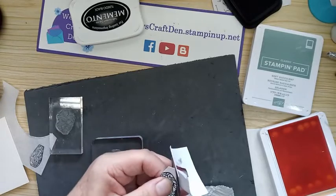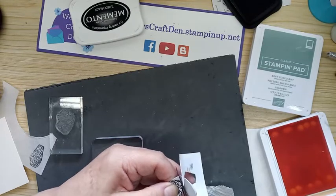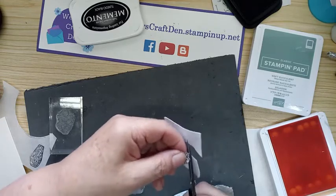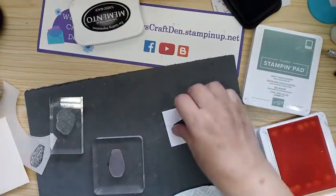I was trying to find some proper post-it notes just now. I mean, we went down to Auntie Julia's and she didn't have any. So this is what I had from her.